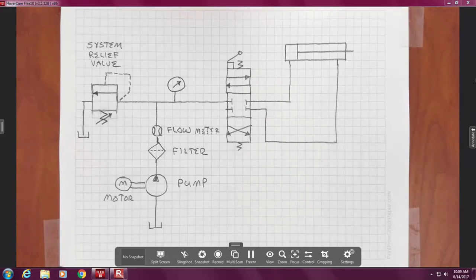Again, "Well, it looked like a pump to me, so I grabbed it." "Well, didn't you notice the one?" "Well, I just put a coupler on it. We didn't have a coupler when we were running it." I get it. I'm motivated to try and get the machine running. I ran to the parts room. I found a black doohickey thing with some splines. That looks like it fits. This is a pump, and it doesn't work as well as a motor. And vice versa, a motor doesn't pump very well. The bad thing is it might pump some, but it doesn't develop the pressure, doesn't give you the flow.